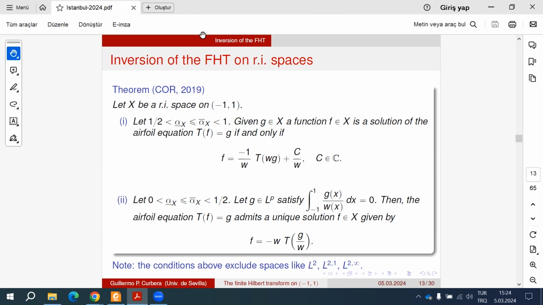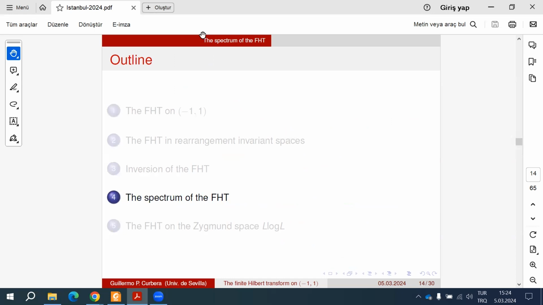Still, there's no inversion theory for L2. There was no inversion theory in the LP case, in the LP theory, but now there's none even in the spaces which are close to L2. Again, there's a gap of blindness. We have no idea how to invert the operator. That remains a big problem.